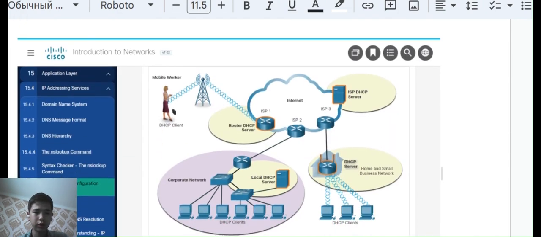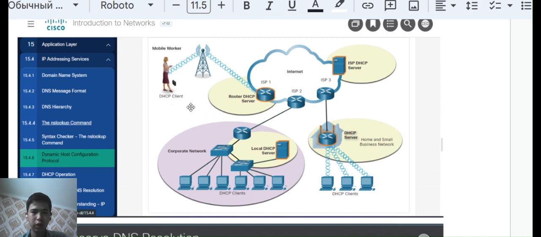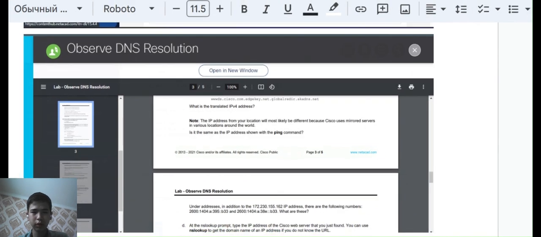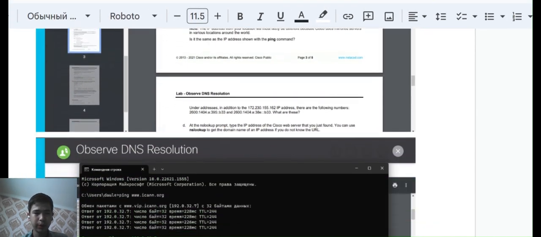The Dynamic Host Configuration Protocol. In this photo, we can see how it works with the client. Then we have a lab work.